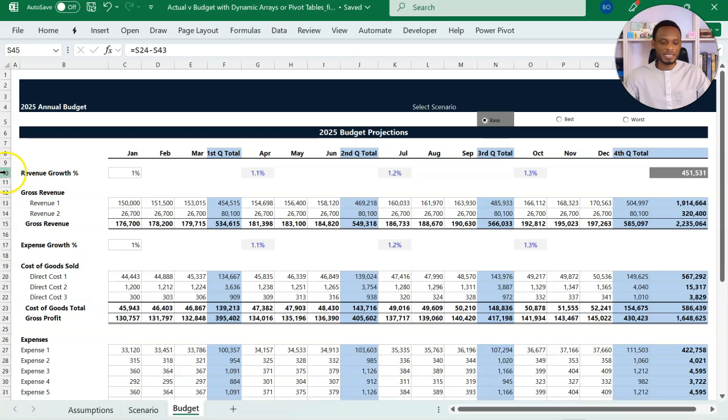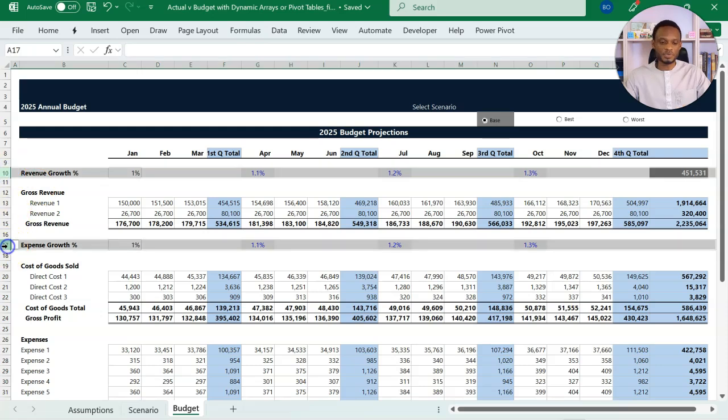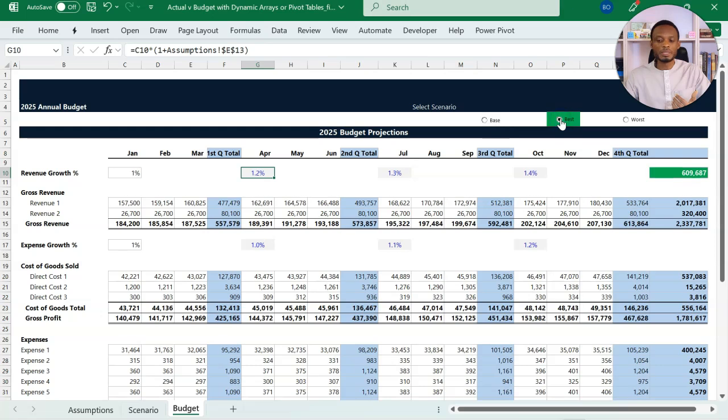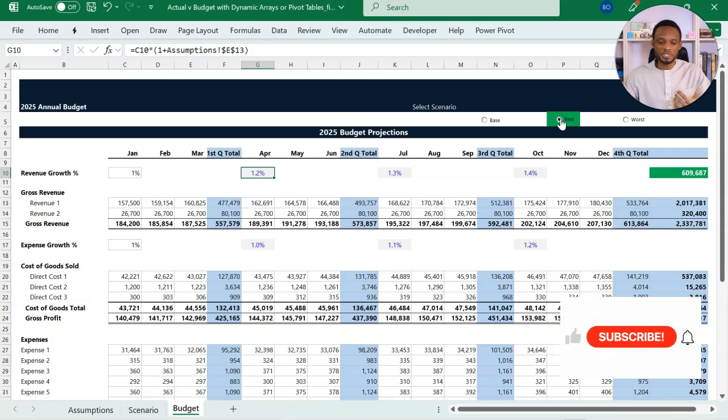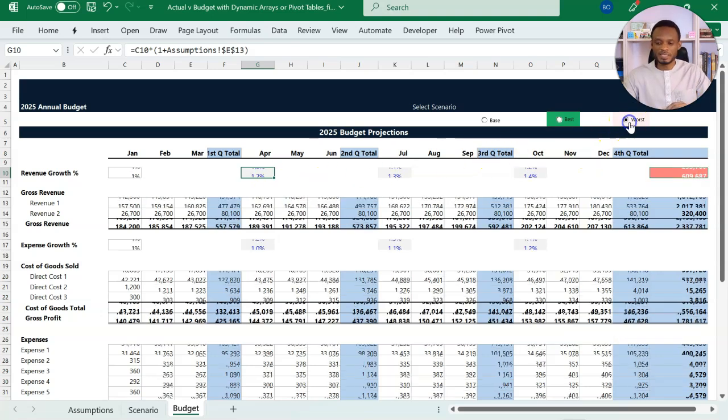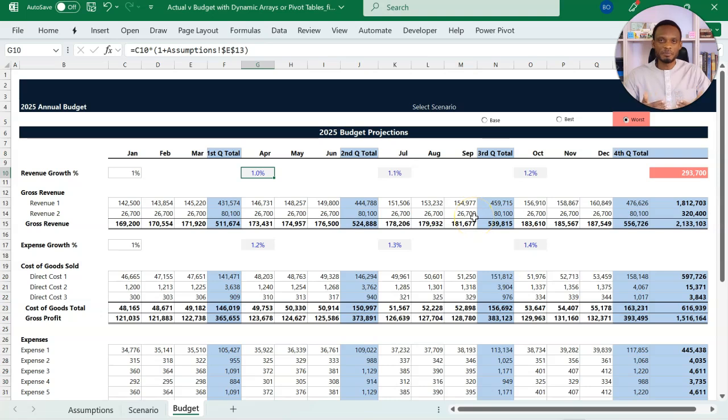We've put in here revenue growth and expense growth. We start with the growth rates and then we adjust on a quarterly basis. Now, what makes this flexible and useful is that we are not just looking at the base case scenario. You can choose to go to the best case scenario if you want to be a bit more positive with your expectations. In that case, things like revenue growth rates increase at a faster rate.